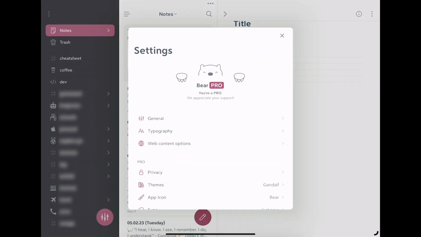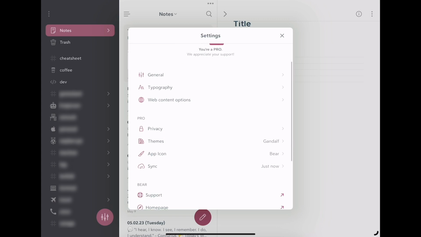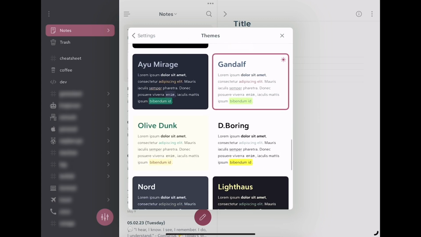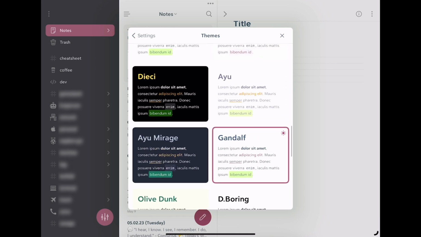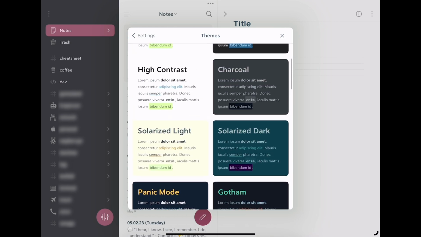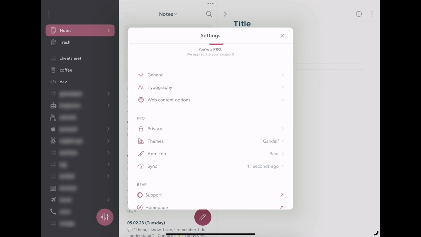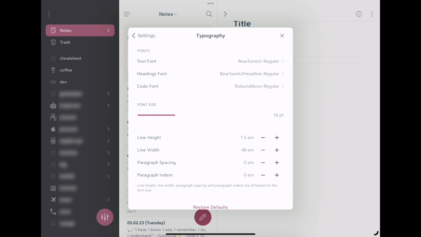It's subscription based if you go pro on this, and then you can choose from different themes that are available, which is really nice. You can change your theme around for your notes. The desktop app is supported on this as well. So you have those options, and then you can change your typography and the fonts you're using and everything. But at its core, it's just a basic note-taking app, so there's not a lot to it like you might find with an Evernote or one of the other apps, like even OneNote. This is just pure text-based note-taking.